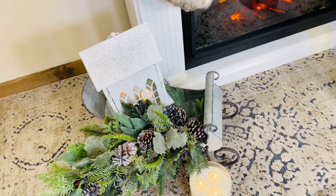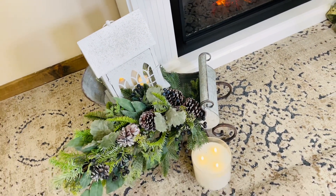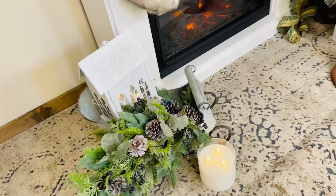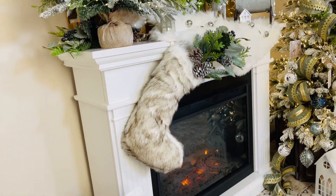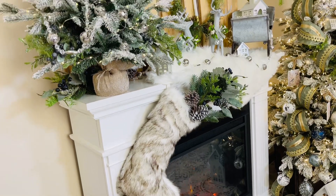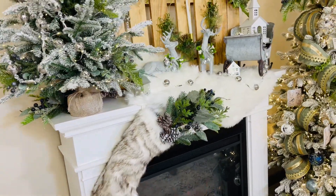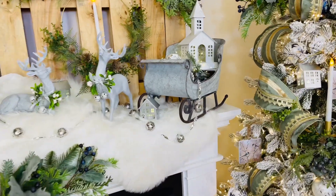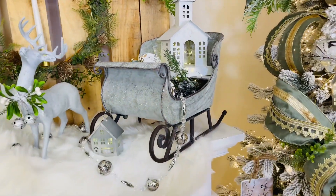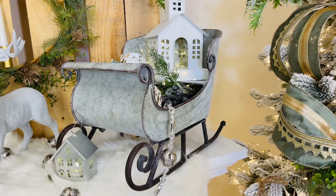This is the kind of thing that makes your Christmas so beautiful because they're so different, so striking, and so signature. Once again, you're going to get one of each size. They are absolutely gorgeous. These are the important pieces that make your holiday and they make everything else look better. Two sleighs, one amazing idea for Christmas year after year.